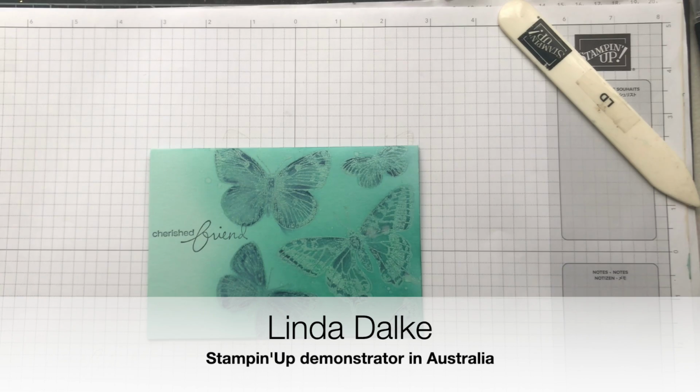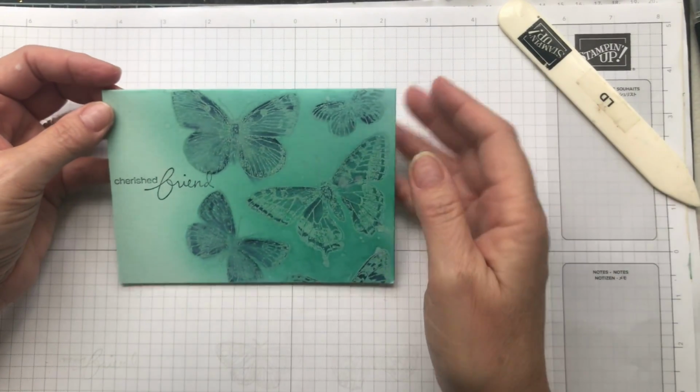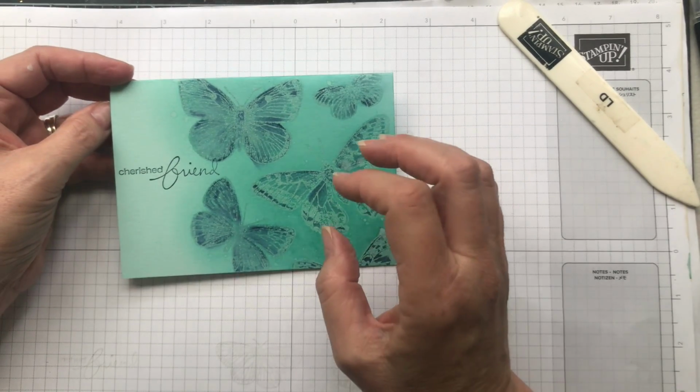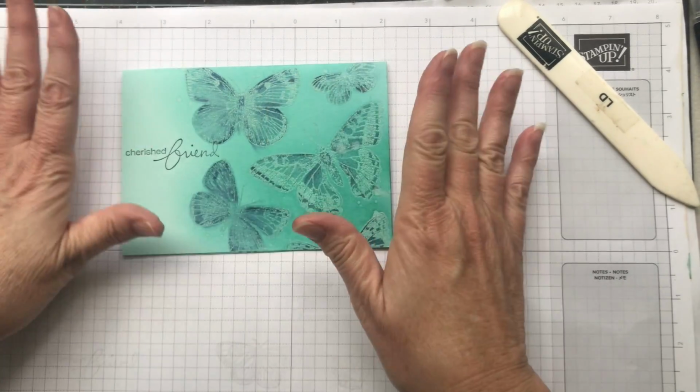I'm a demonstrator with Stampin'Up in Australia, and today we're going to be making this simple little one layer card. One layer cards can be a bit tricky to carry off only because you need to do something a little bit special with them, because you're not relying on lots of layers or extra pieces that you're adding in. It literally is all just on one piece.